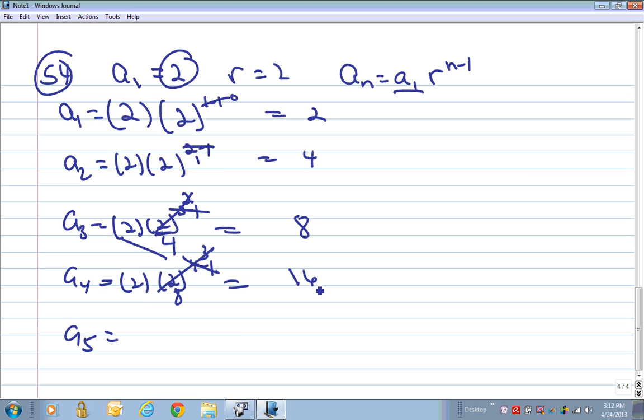Now, before I have to go to all that trouble, I do need to see on your test your substitution into your equation and your simplification of that substitution. However, once you do 2 or 3 of those, if there is a very easy, distinct pattern, you could just go on and write the pattern. Look what's happening. It's 2 times 2 is 4, 4 times 2 is 8, 8 times 2 is 16, so 16 times 2 would be 32. And that would be your last of the 5 terms. All right, let's move on, Bearcats.